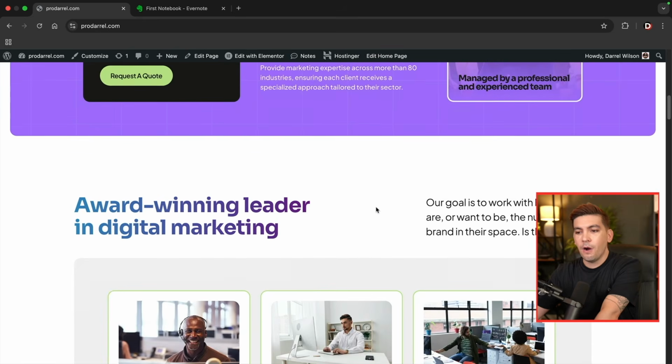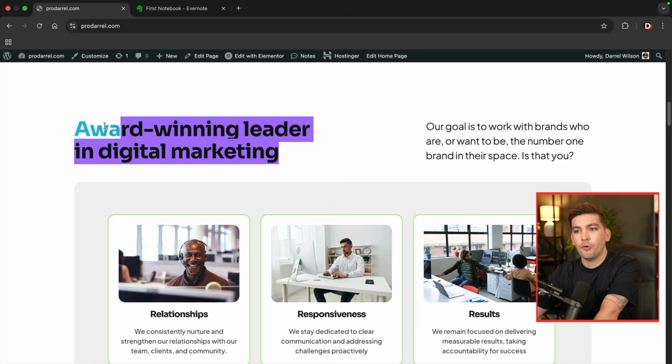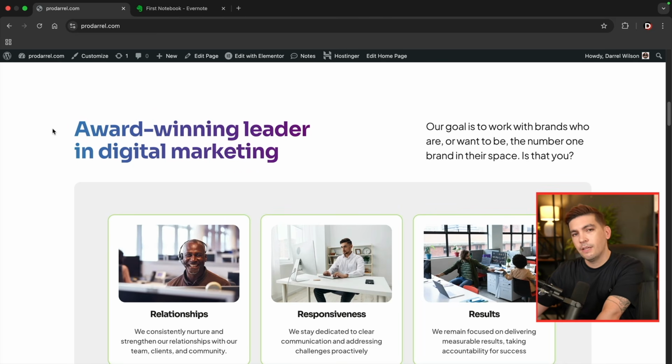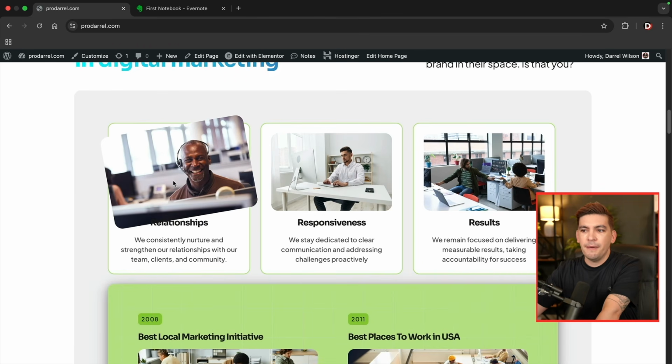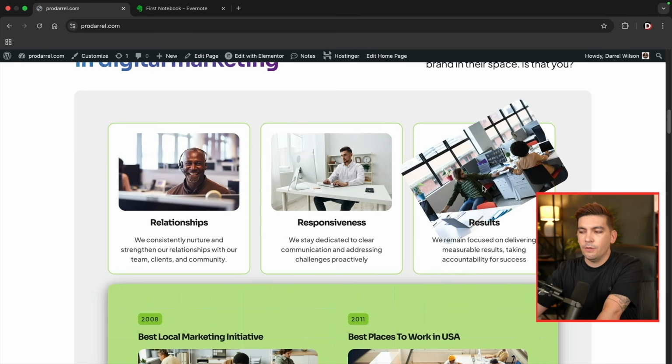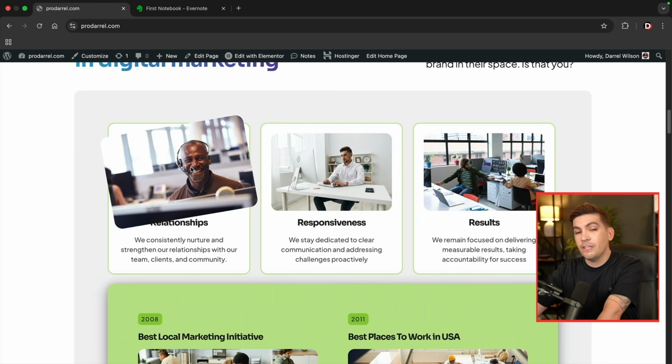Now, scrolling down, there are some other cool things. Right here, we've incorporated this animated gradient text, so you can incorporate this throughout your websites. Also, if you want to get a little wacky, if I hover over these images, you're going to see that the images tilt, and we can use the CSS feature to give specific images animations or effects.